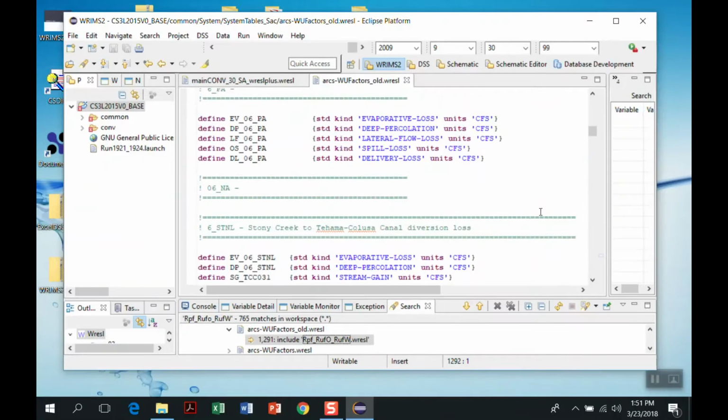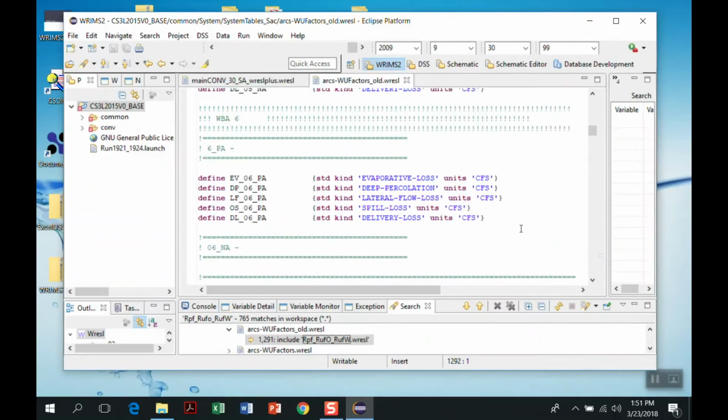So this is our demand unit. So we have all those losses defined here. This is pretty much related to the diversion loss, not including the groundwater loss in the comments.